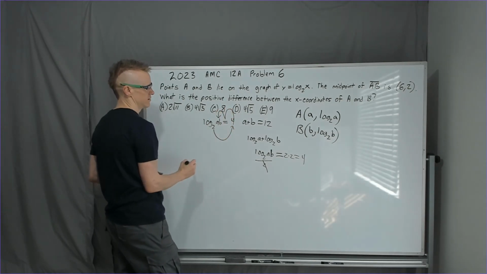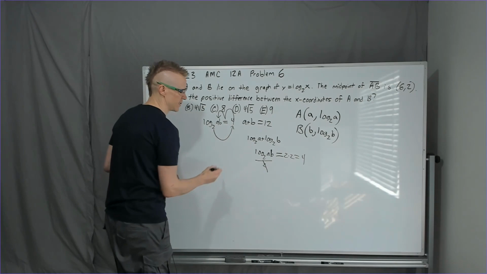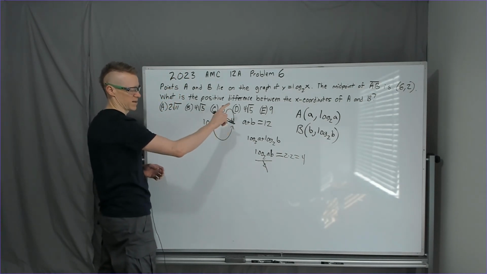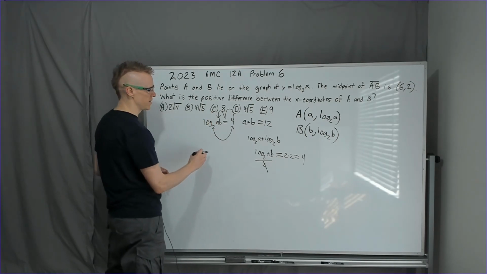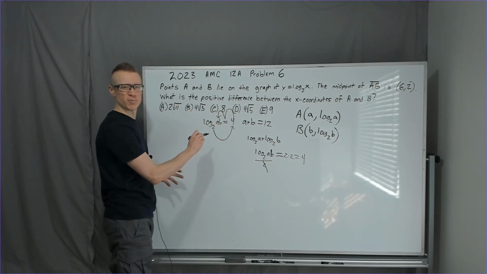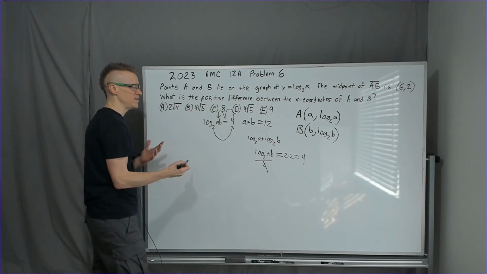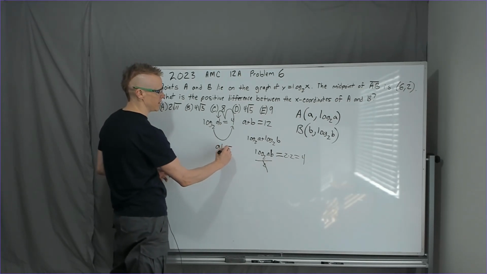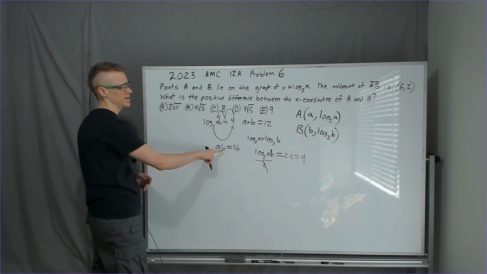equals ab. And I call it that because I had a stuffed animal as a kid that looked a lot like this with big eyes and a smile like that. So I call it smiley frog face. I like visual representations of what I do because it helps me think. So I've got a times b. The product of a and b is 16.